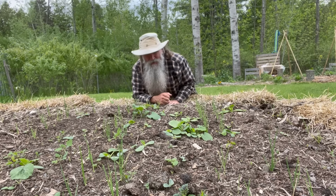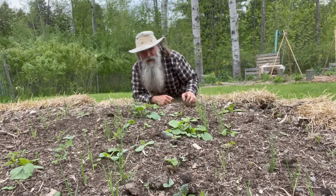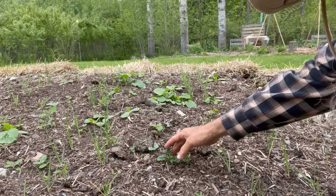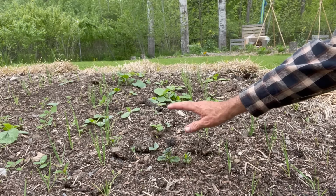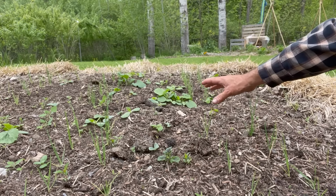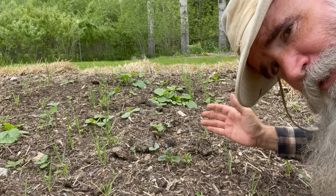Also, I mentioned potatoes. I pulled out a bunch of potatoes here because I don't want them growing with the onions. They don't like each other. And there's one right over here. There's one growing right here. So now I pulled most of them out because I want to give the space to the onions, and then between the onions I'm going to have peppers. So I'm probably going to be either pulling these out and putting them back into the compost, the squash here, or I might try and transplant them.